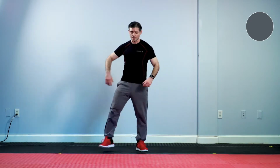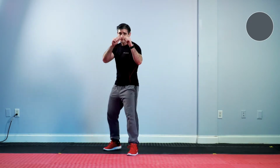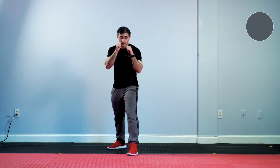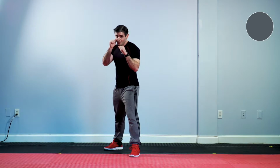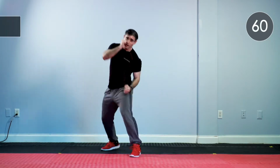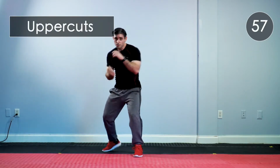We got this. Shake that body off. Hands up. Getting to that starting position. Starting with the other side, the other hand. Front hand first. Are we ready? I think we are. Hands up. Uppercut. Uppercut. Starting with that front hand.